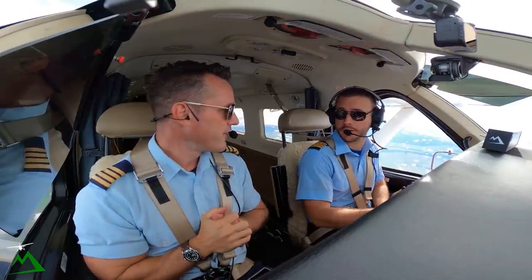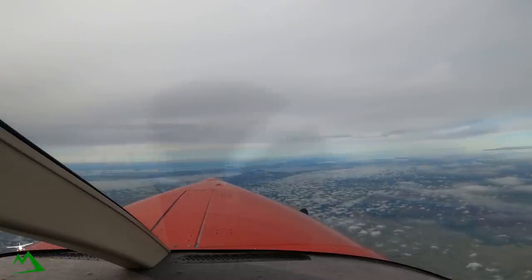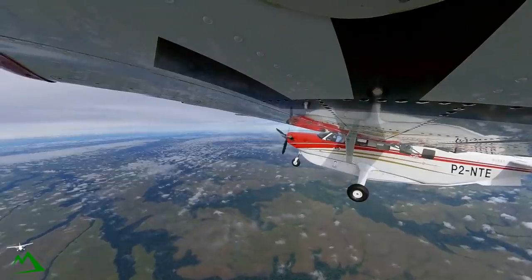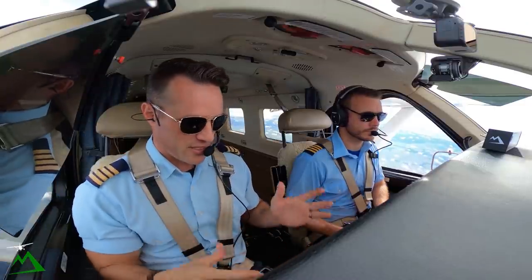And then you're keeping it in at that point? Yeah. I keep it in full reverse until I see 40, and then we come out of reverse, and I start adding power again to get going back up the hill. It gets a little more manageable so you're not bouncing up the hill.